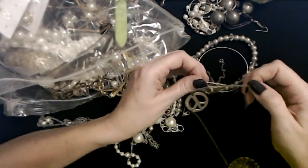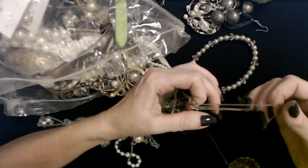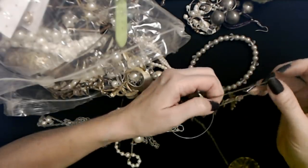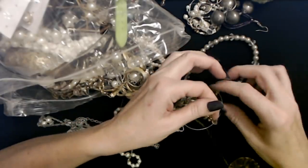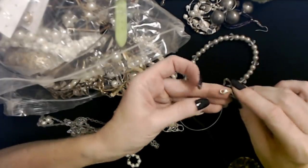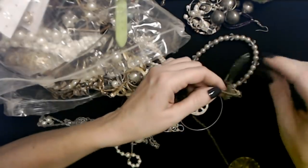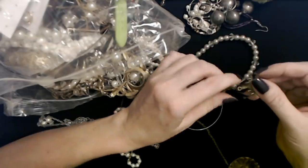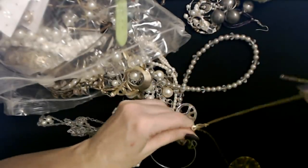See, part of the problem is these chains are very fine. They're very small chains, and I find that small chains tangle much more easily than large chains. There's a little bitty gold lobster claw clasp. Look at that. It's not as small as the silver one, but it's very small. And here's the airplane again. Now you know you want to come out of there.